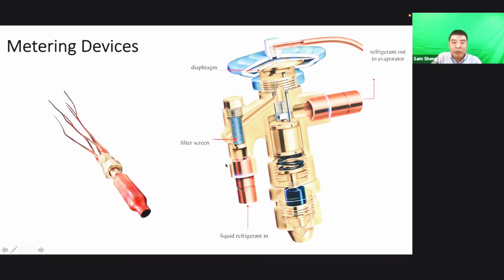This one we don't need to adjust. They just use experience, for example for 2 tons we use this big orifice, and for 3 tons we use a little bigger one. So it never changes the refrigerant flow. It's fixed, so this one has less trouble than the TX valve.